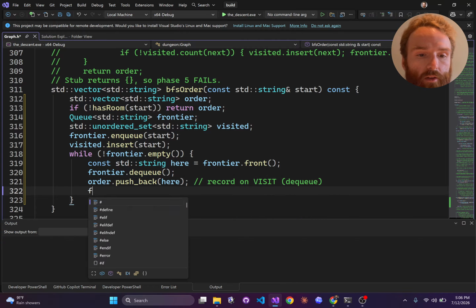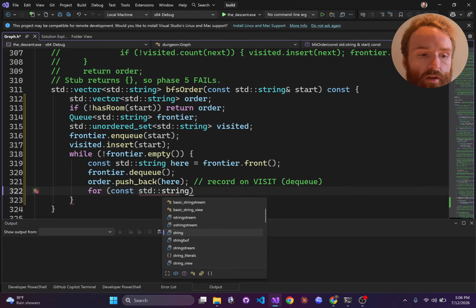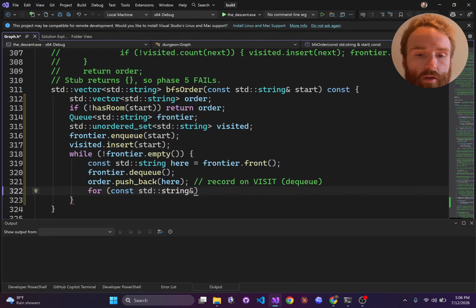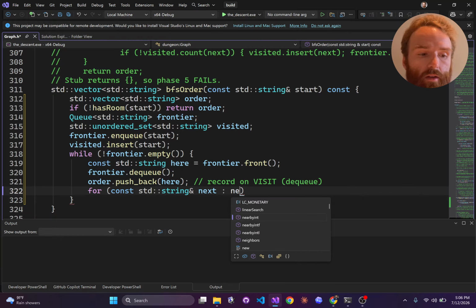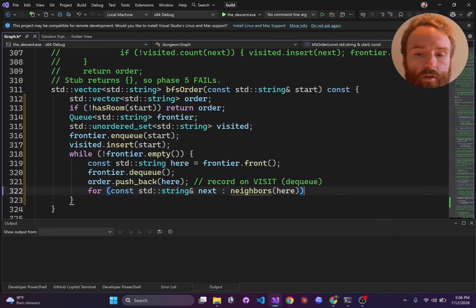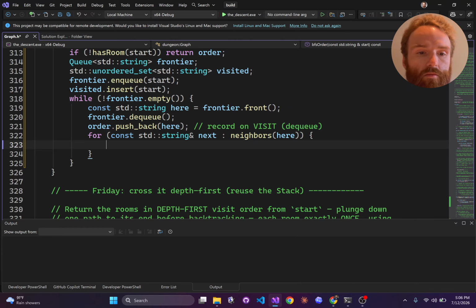Okay. And I'll say for const standard string reference there next, colon neighbors here. Then we'll say if not visited dot count of next.